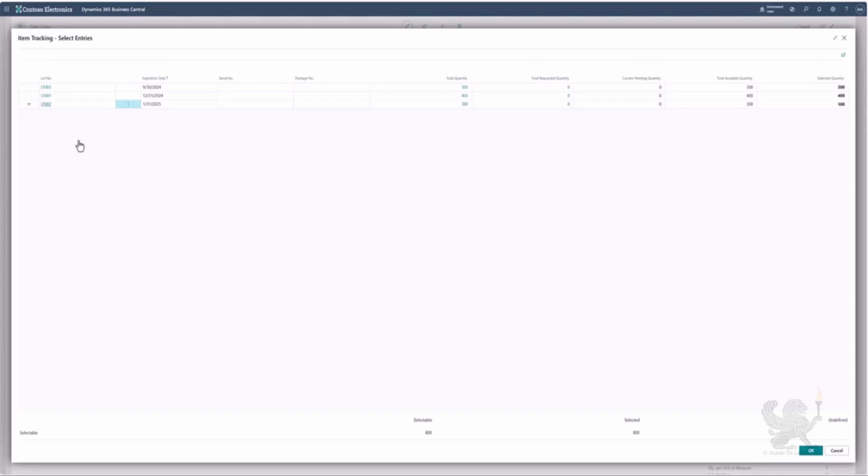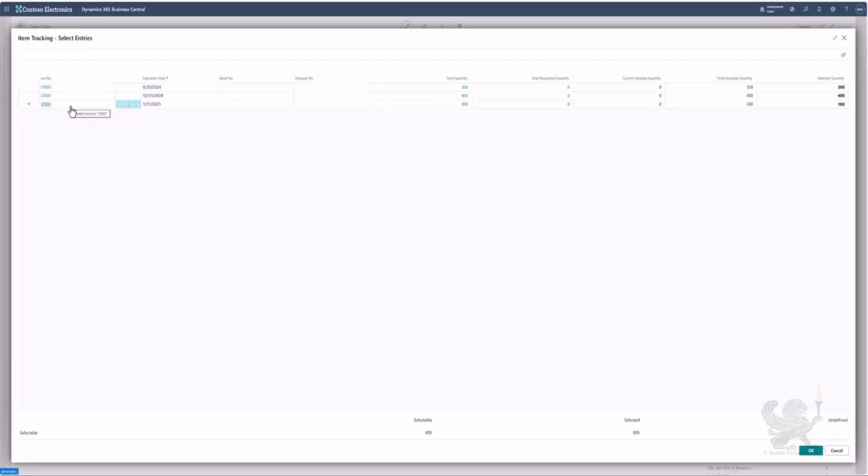Now the system will suggest to use lot numbers in a little bit different order. In the first line, when we had serial numbers, the system suggested that we should use the first 20 serial numbers. But in our case, the system suggests, okay, let's use 300 from lot number 3, then 400 from lot number 1, and only 100 from lot number 2, which is not in order as with the serial numbers.